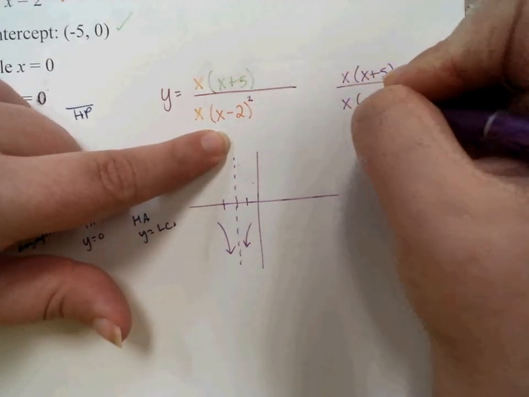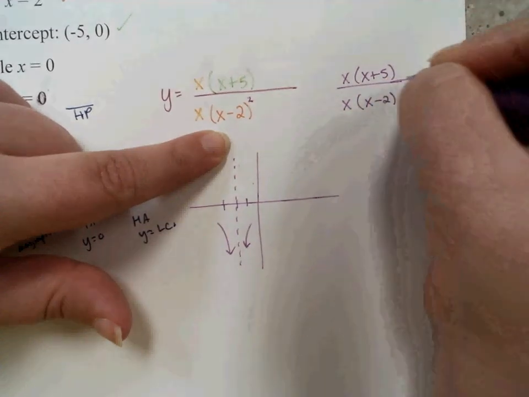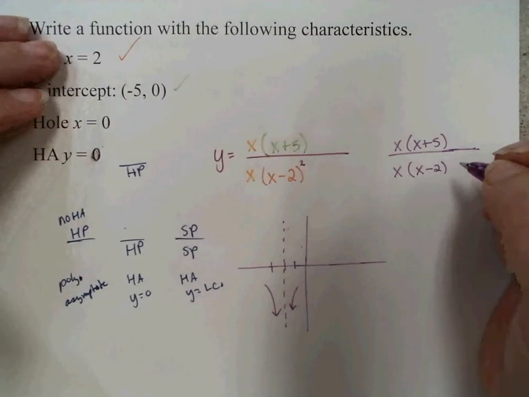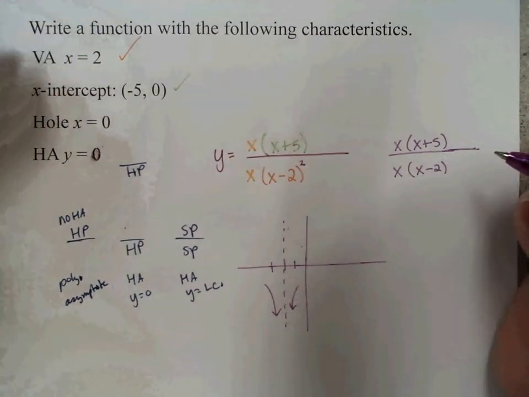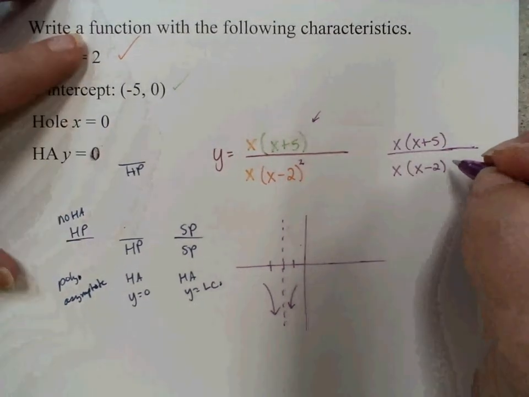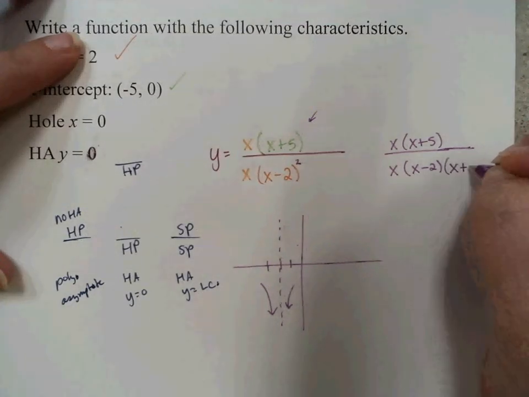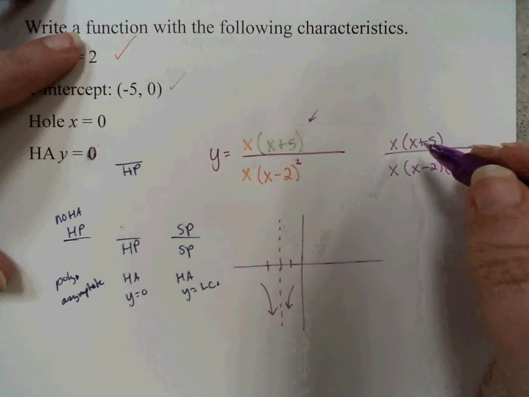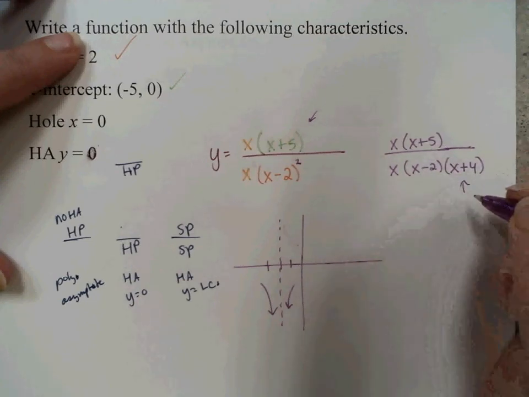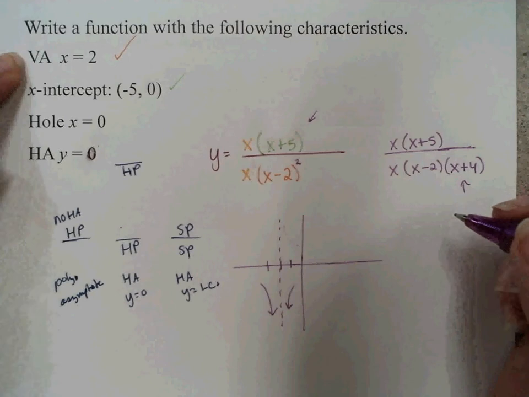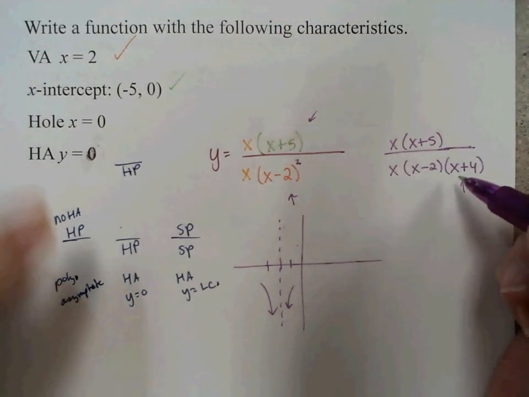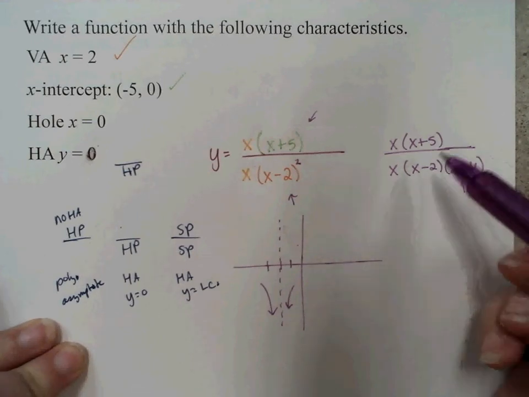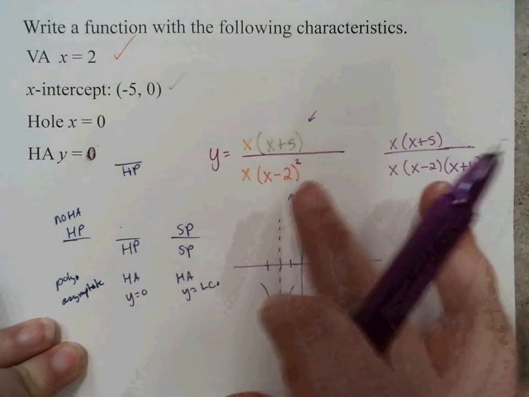The other option, which kind of is, it's not necessarily sneaky. It's kind of like what do the directions say? Can it only meet this criteria? In which case, then we definitely need to do this one. But if it can meet more criteria, then I could just make up something else and say, well, there you go. Now I have a power of 3 in the denominator, a power of 2 in the numerator, and I have another vertical asymptote. Cool. So if it said it can only have a vertical asymptote at x equals 2, then I would have to do this step. But if it does have these characteristics, then you could do that.